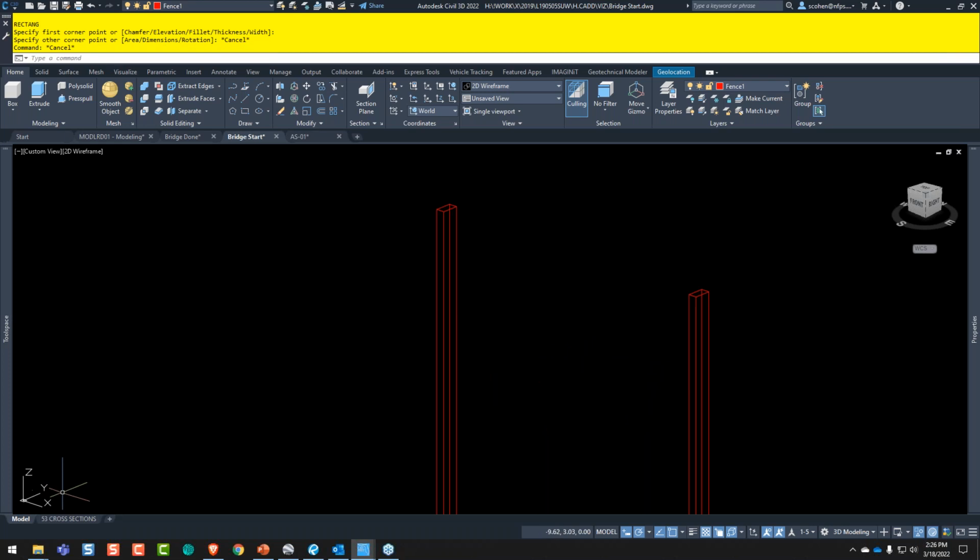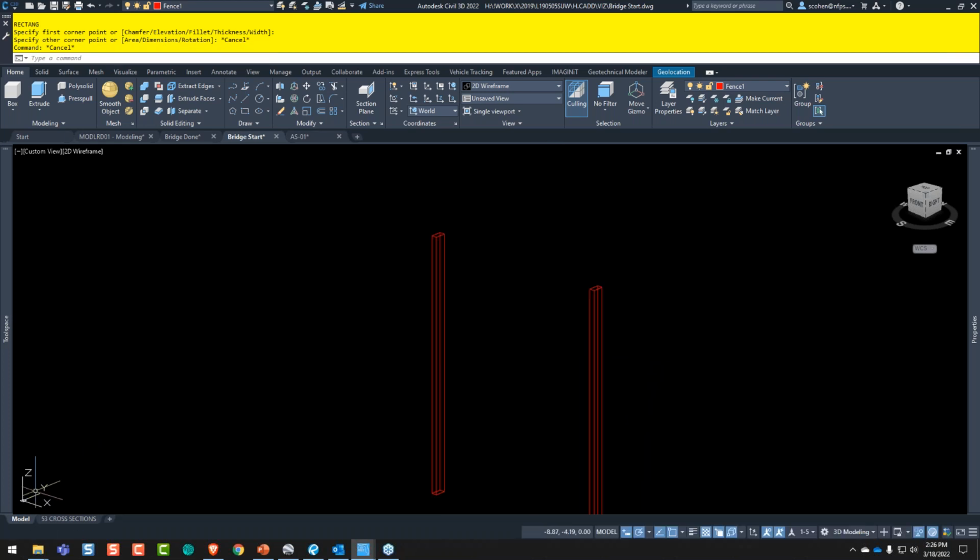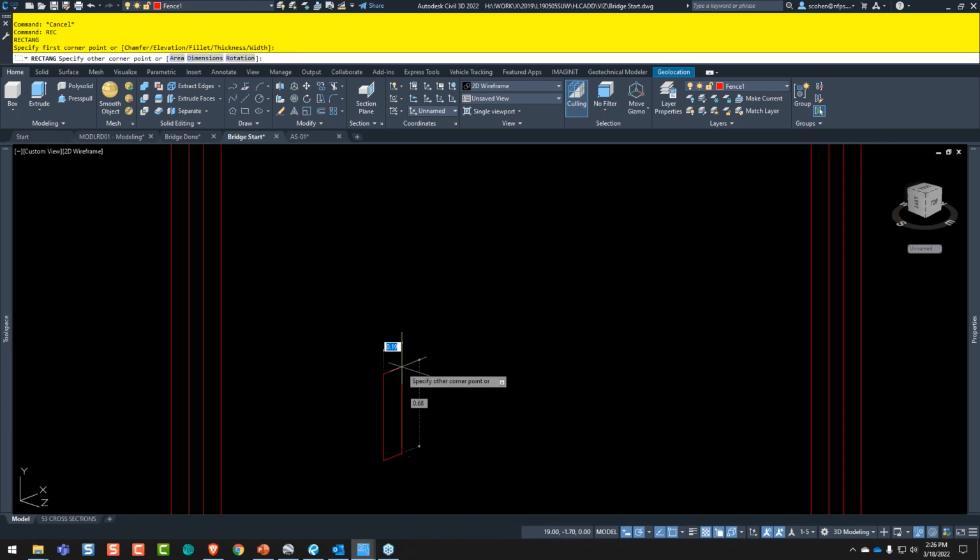All right. Actually, now I want to draw it in the right orientation. So right there, I was drawing it the wrong way. So I'll just go ahead and pick my UCS. We'll do this. Right, and then do that. So I'm going into this post. If I just draw a rectangle out in space, you'll see it's doing it like this. Okay. All right. So this needs to be 0.4 high.